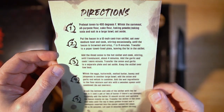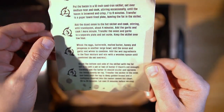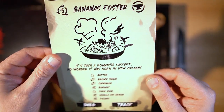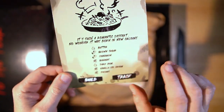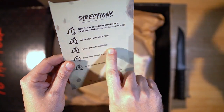I'll have to go out scavenging for ingredients. Bananas Foster. I love Bananas Foster. I didn't know it was born in New Orleans, though. I highly recommend, especially the flambe.